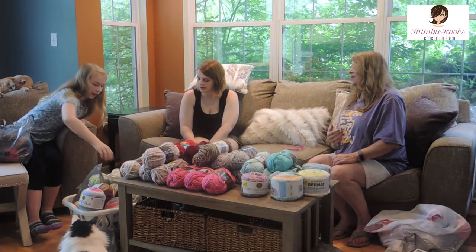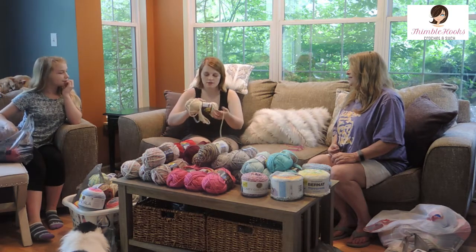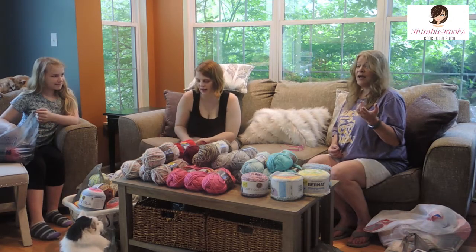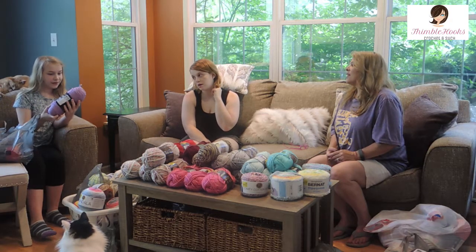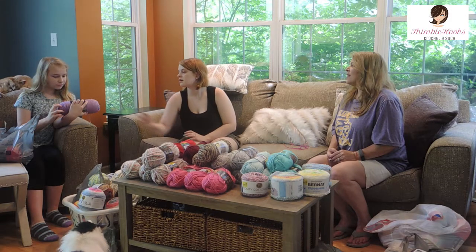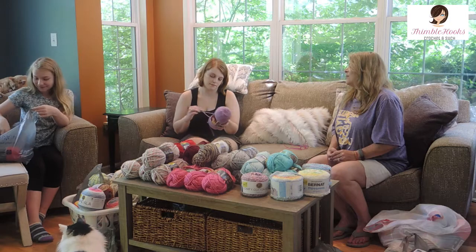Yeah. That one looks like an octopus. It's okay. It still has the band on it. I can fix it. I have to do that someday, getting knots out of yarn. I'm awesome at that. Purple. Orchard. It's a very nice purple. Orchard or Orchid? Let me see. Orchid. It looks like orchard, though.